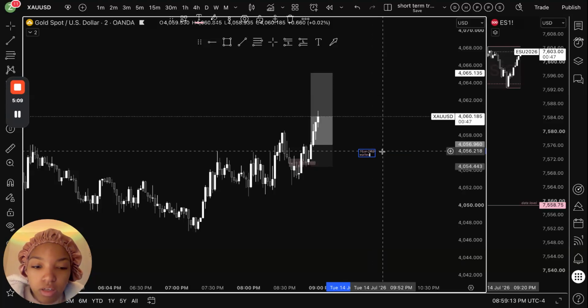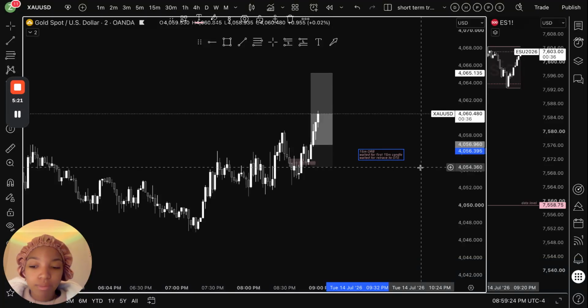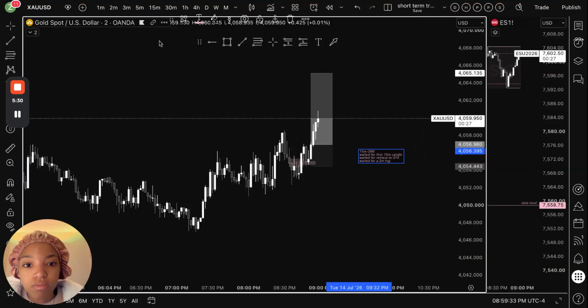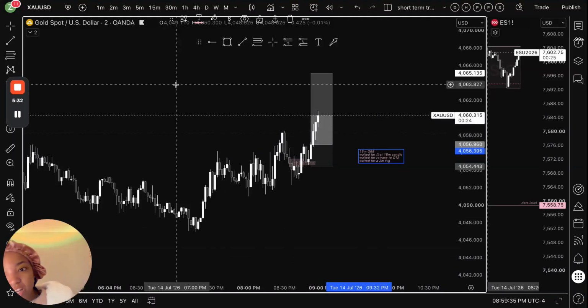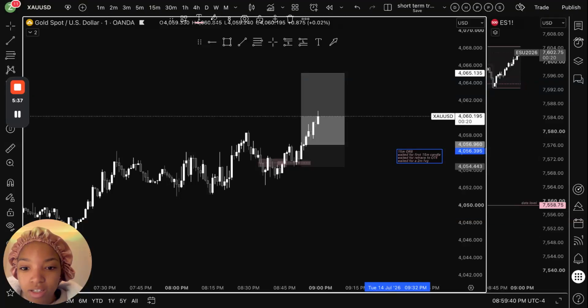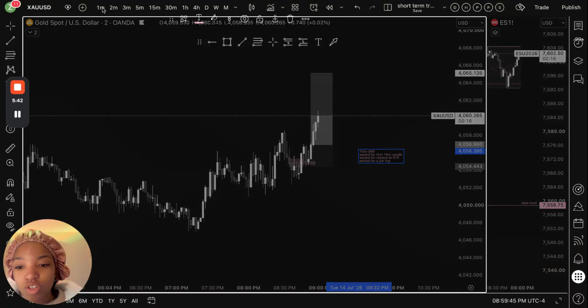So we waited for the first 15-minute candle, waited for the retrace. I'm trading it a little bit differently to how he traded it. I don't really understand how he traded it, but I'm trading it how I trade it. We waited for the retrace to OTE, waited for a 2-minute fair value gap. I prefer the 2-minute on this instrument. It's way smoother. Look at this price action, and then look at this. Yeah, the 2-minute is just so much cleaner.